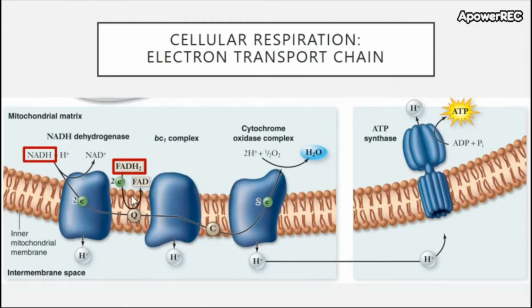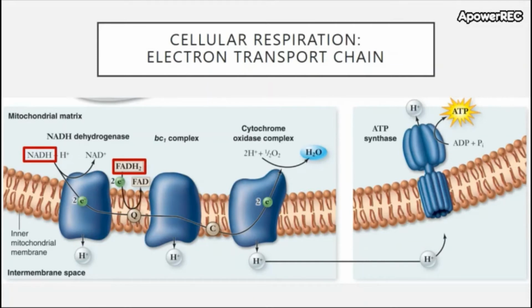However, their electrons are donated to the electron transport chain, either through complexes such as NADH dehydrogenase, or through membrane-bound electron carriers like quinone and ubiquinone and compounds like that. We won't get into the details of memorizing each one of these complexes, but you can see it creates a chain of electrons, and these electrons are used in order to pump protons across this membrane to the intermembrane space.